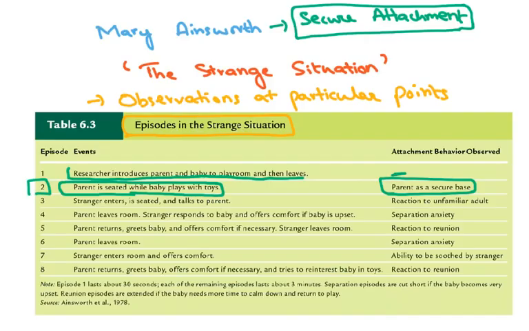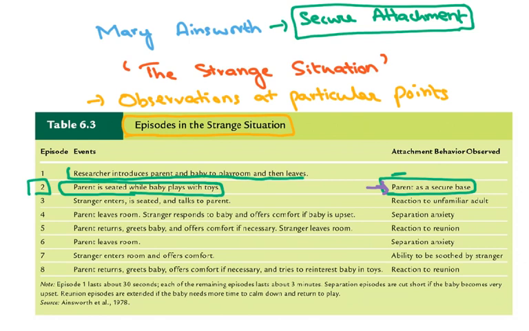Now let's go back to our discussion on Mary Ainsworth and her experiment which involved the strange situation, right? So we talked about the first stage of it, which was that the researcher brings in the parent and introduces themselves and leaves them in a playroom. The second part of it is that the parent is seated while the baby plays with toys, and then what you notice here is, does the child use the parent as a secure base? So does the child explore their environment and come back to the parent for comfort, right?